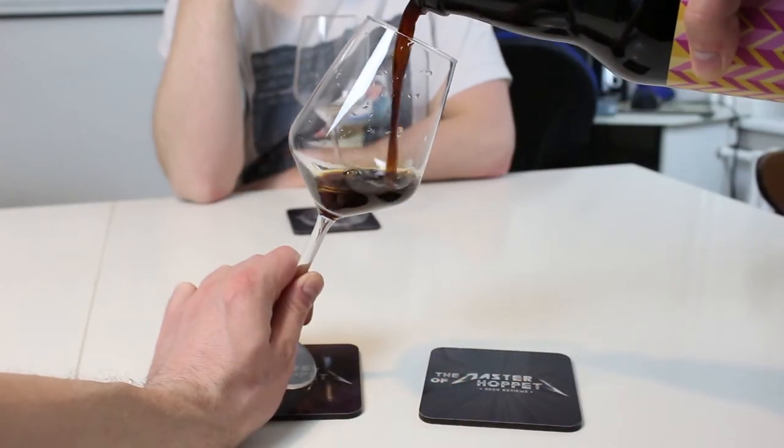The last beer I had like this was — Cigar City also did an oatmeal raisin cookie stout at one point in collaboration with a few breweries. Anchorage, I think? Little Debbie, I think it was called? But each of these ingredients on their own would go in a stout without it being pastry. Maybe it's the combination of them that makes it pastry — or maybe it's because it's crazy sweet as well.